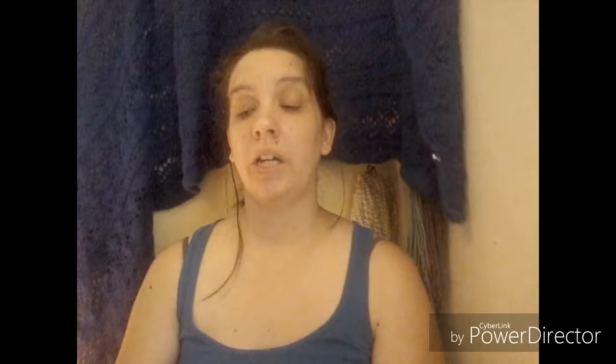It was absolutely wonderful, so I'm definitely going to purchase from Fluffy Owl Fiber Arts again. The order was not shipped right away, so I got a little surprise in the mail — everything was wrapped up absolutely gorgeously in tissue paper with a Fluffy Owl sticker on it. The packaging was amazing. I did not take a picture of the packaging, but it was so pretty.